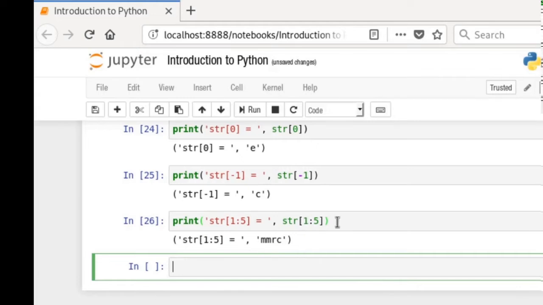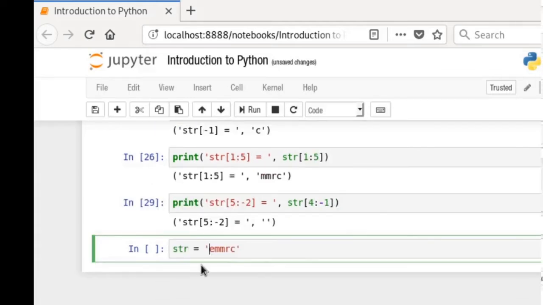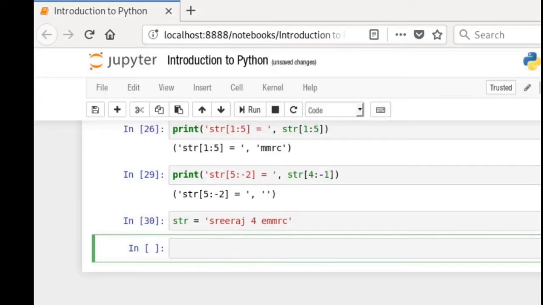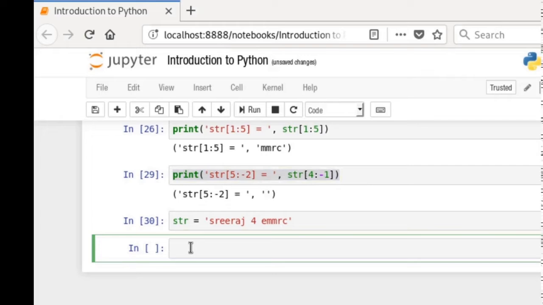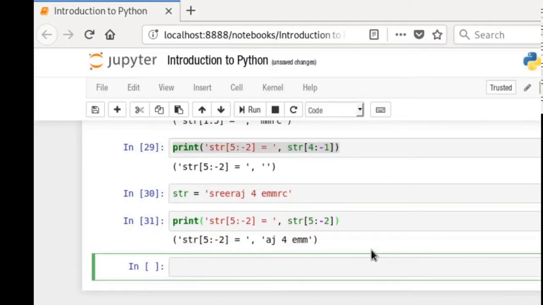This is from second to fifth. Now we are going to slice from 5 to the end, you can see that the answer is like this.